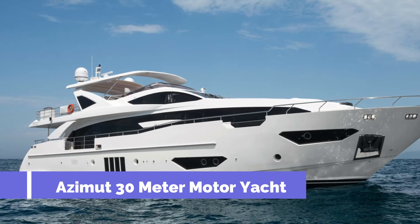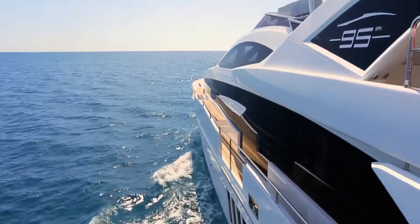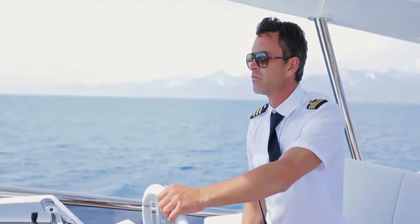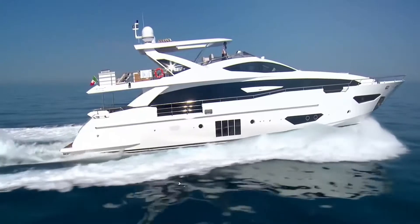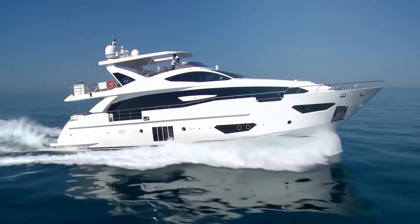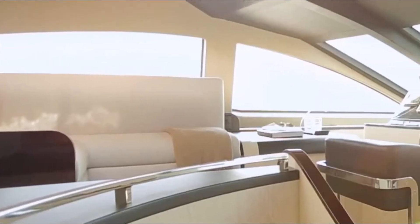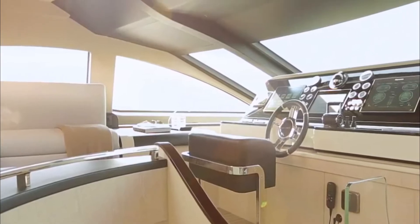Azimut 30 Meter is a motor superyacht — a 96 feet, 29.1 meter superyacht series manufactured by Azimut Benetti, who have several yards in Italy via Reggio, Viareggio, Savona, Avigliana, and also Itajaí, Brazil. Several Azimut 30 boats have been delivered, with the first named Memories 2, followed by Shabby Titanium 2, Silvia, and Aventures 2.